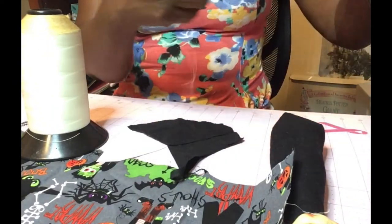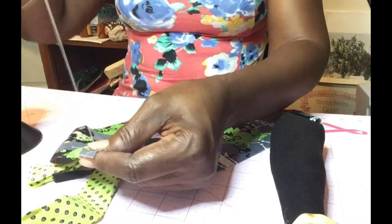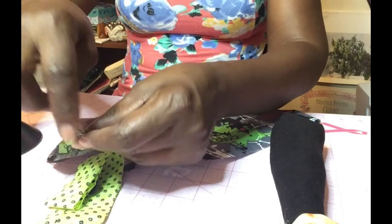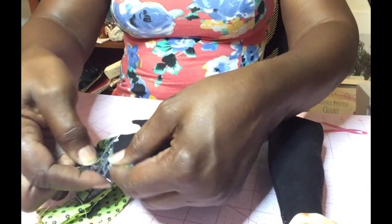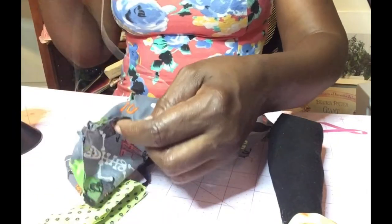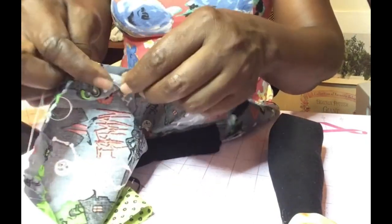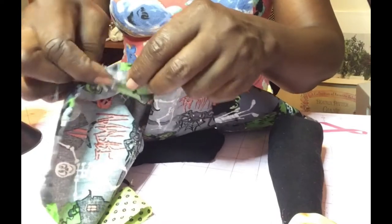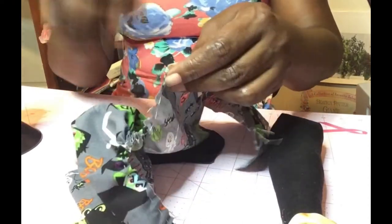I'm threading my needle. This is the dress or the skirt — I run a running stitch which is in and out, in and out, all the way across. I just keep going in and out, and once I get totally to the other side I just continue going. The fabrics I'm using is cotton, and the thread is a very heavy duty thread — it's like a buttonhole or an upholstery thread — so it's very strong and will hold very well.